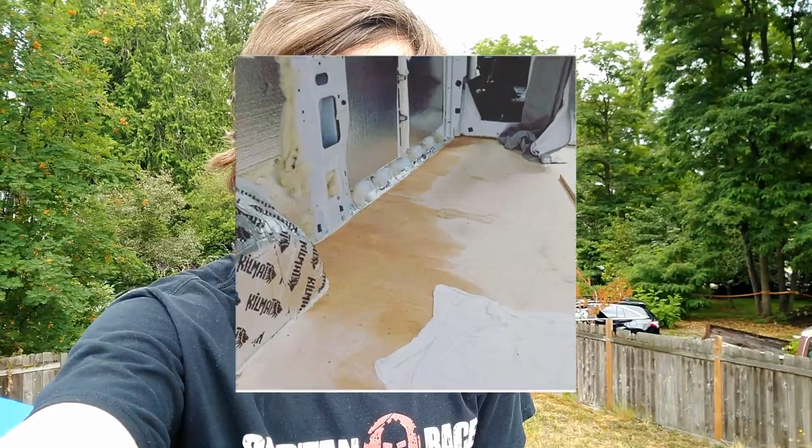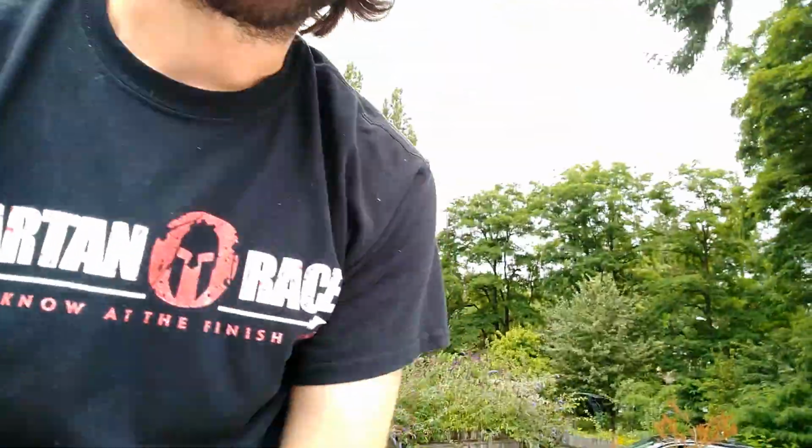Well, the most terrifying thing so far to happen has just happened. I opened the door to the van and there was just a big wet spot right in the middle, so it leaked from the fan. Luckily, I found it. It's only been sitting for about 12 hours, so I really hope it hasn't done any damage inside. I've already repaired the leak.